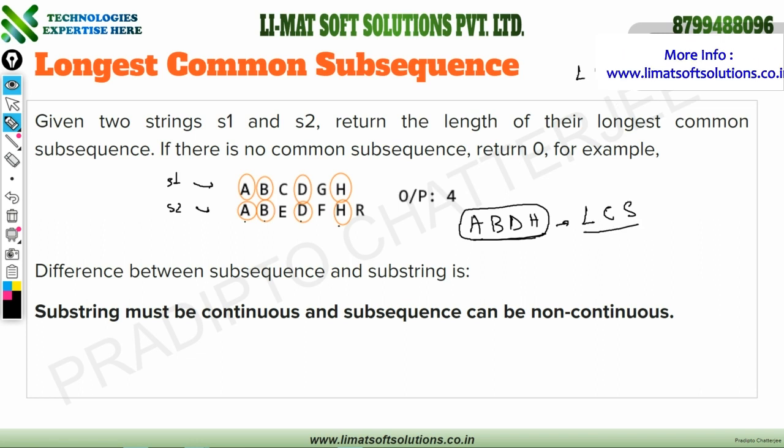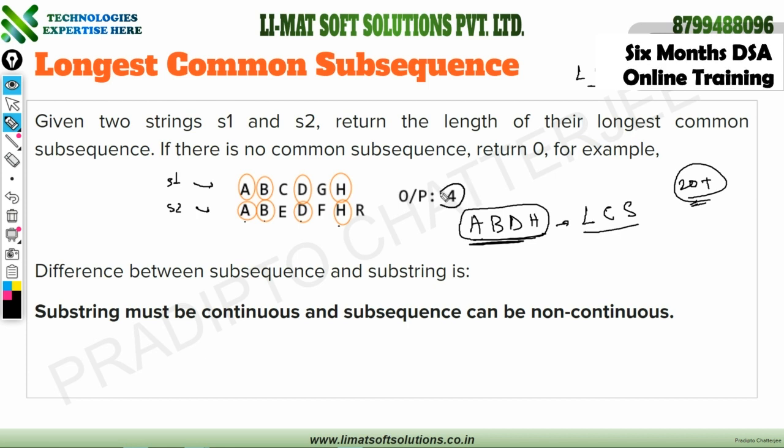This LCS is a super important problem, because after learning LCS you will be able to solve more than 20 dynamic programming problems of the same category. I can guarantee you can solve more than 20 problems. They follow the LCS pattern. And in this question, you do not have to print this ABDH, rather you just have to print the length. You do not have to print the longest common subsequence, you have to print the length. This is what you have to do.